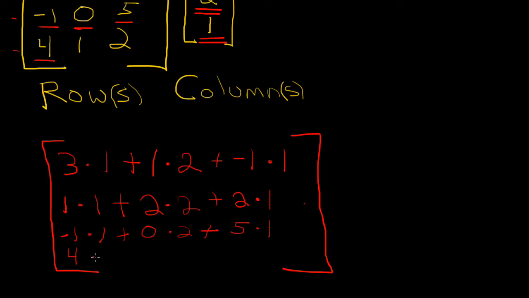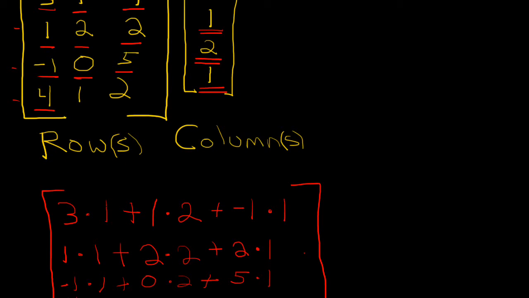We're going to multiply it by that first 1. Same thing. So just to emphasize, just like we did with this top part, we multiplied by the 1. -1 times the 1 over here. We had 0, we multiplied it by that 2 again. Then we had that 5, we multiplied by that 1. Now we're doing the same thing, 4 times the 1. Now we're doing 1 times the 2.